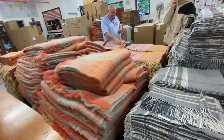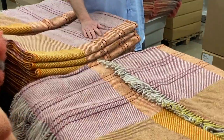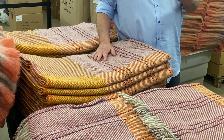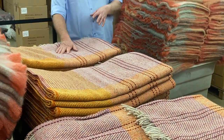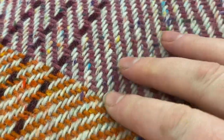Oh, now that's beautiful. One is called the Avoca 1950s. So this is to celebrate the ladies from the 1950s. It's designed to give you the feeling that it is a 1950s piece. Beautiful. And there's another piece coming out called the Avoca Family that's an awful lot brighter. So these are three brand new pieces. What we're doing at the minute is they're being labelled up here, going to be sent to the warehouse to build up a stock, so that when they're launched around June, July, we'll have a full stock and a backup when they go out to the shops. So these aren't available anywhere just at the minute.